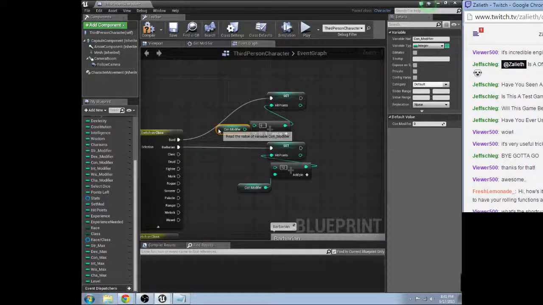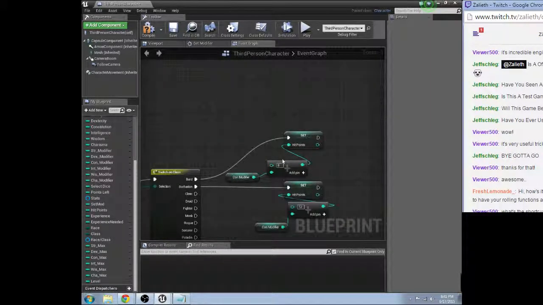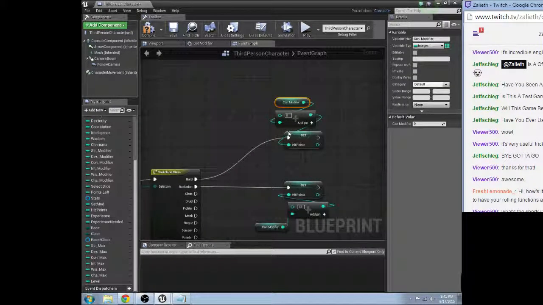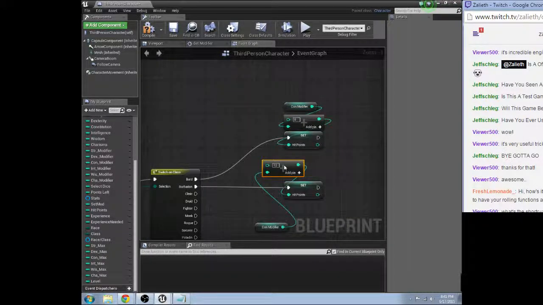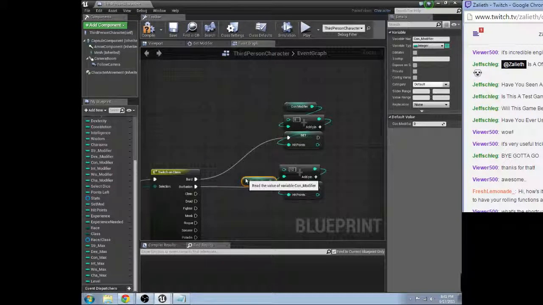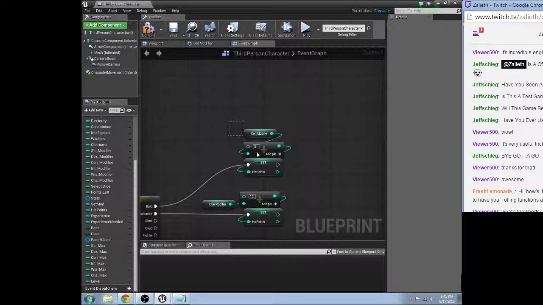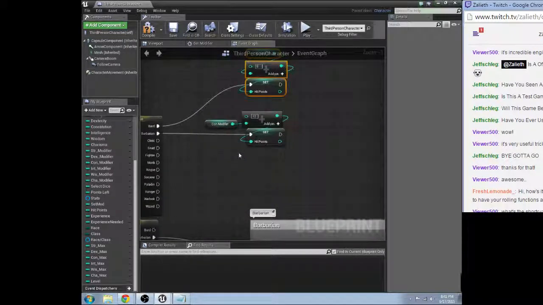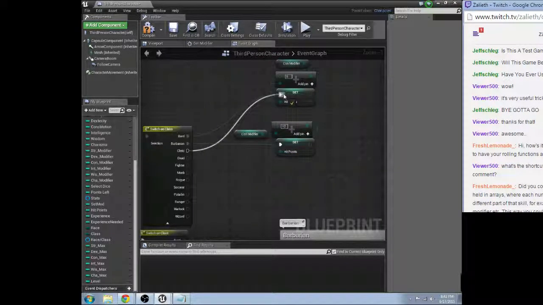And I personally like to have multiple copies of the variable instead of having one variable that stretches out to multiple points if I can avoid it, simply because I think it looks nicer. There is no extra overhead for doing it either way. It's just a matter of your preference and the level of cleanliness. I personally think it looks cleaner doing it like this. So I can bunch a couple of these up.